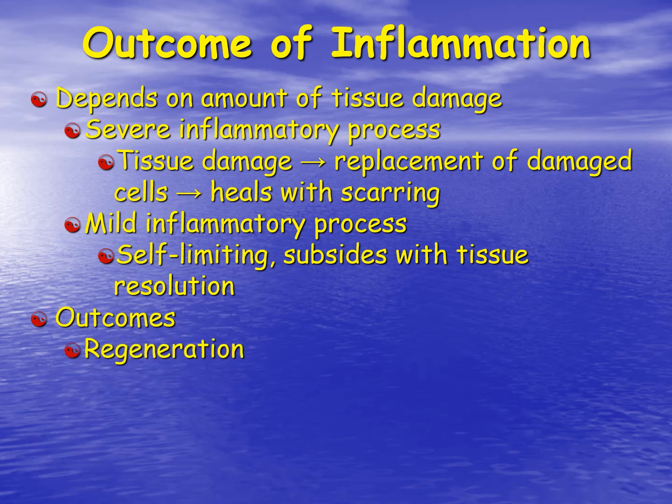Outcomes, then we see regeneration, and this is simply where we are going to replace the cells lost to injury with normal cells. So regeneration will allow us to replace normal cells, and we'll see normal structure and function returned. Whereas repair, we're not replacing the cells lost by mitosis. We're actually laying down scar tissue.